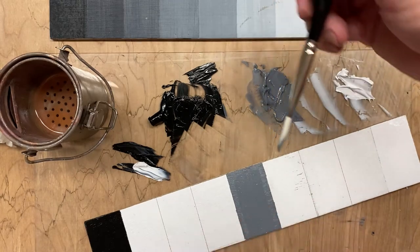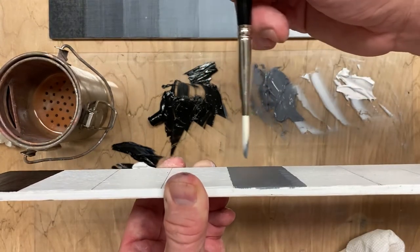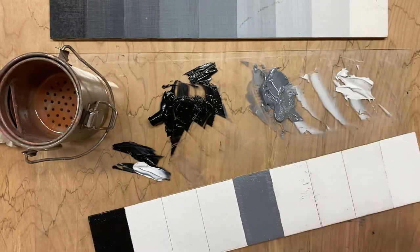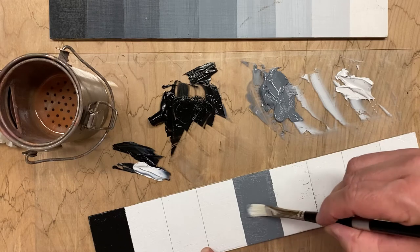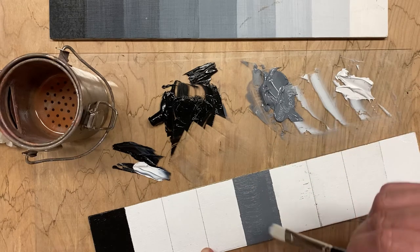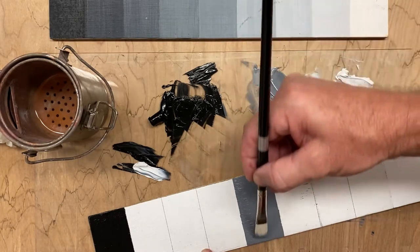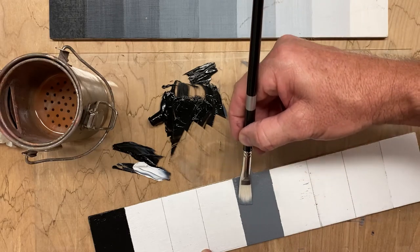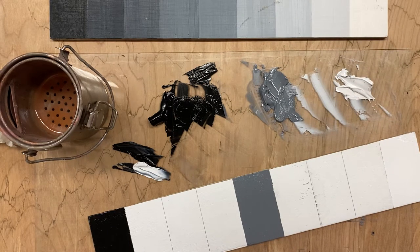I've got quite a lot of paint built up in the middle, so I'm using my brush perpendicular to the canvas and scraping the paint off. One problem students always have is not covering the gesso — that's why I used the cupcake analogy. You want to cover the board with a layer of paint; we're not just staining the gesso. It's got to be a layer of paint. I'm trying to do a very slow, clean edge, and then painting all the strokes in the same direction, away from my body — it's easier to control that way.